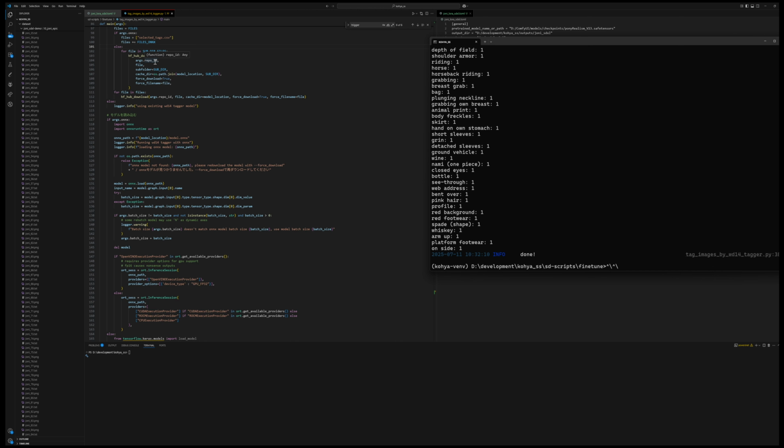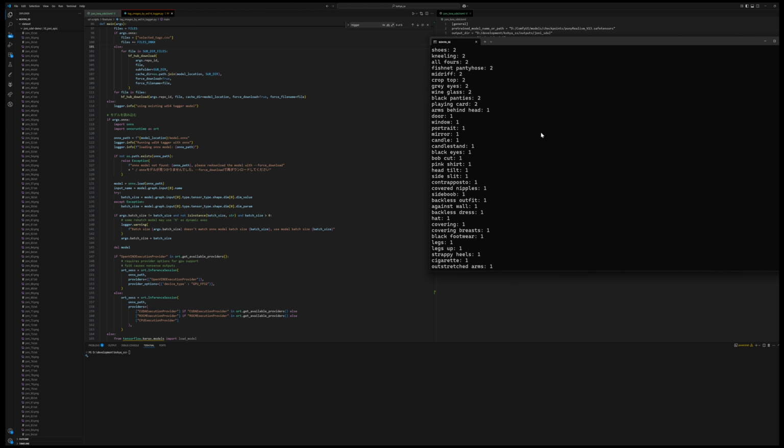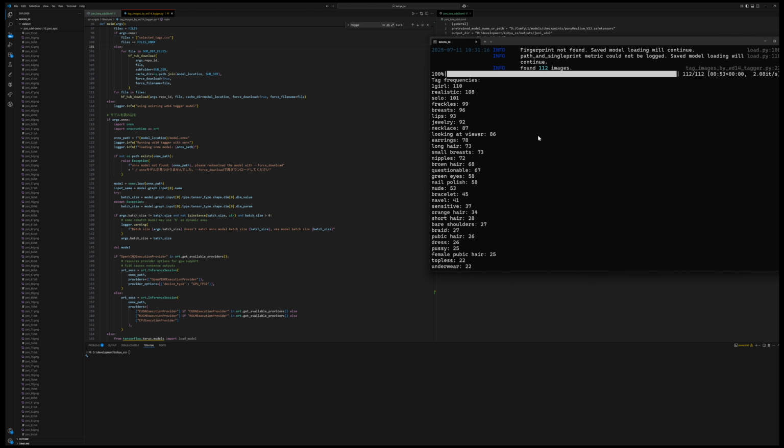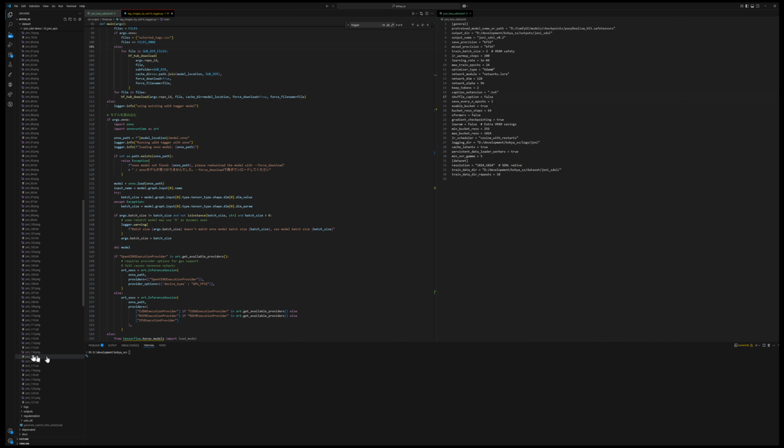The reason that we're interested in these is because we need to identify tags which we don't want to put in our captions. By the way, let's just have a look at one of these files.